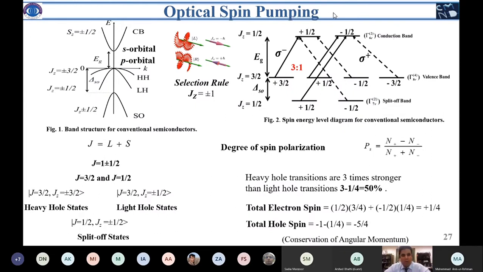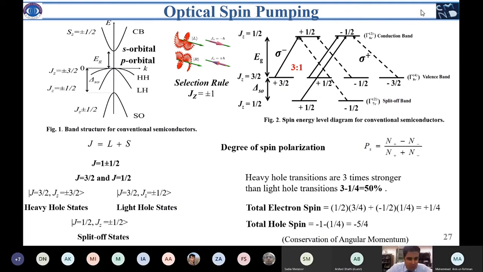I'll do my best. So the first thing that we need to do for a spintronic device is that we need to generate the spin. This is done by optical spin pumping, which is one of the techniques that can be used for that. So we pump these electrons from the valence band to the conduction band, and we spin pump them. Now, how do we do that? We go there step by step.